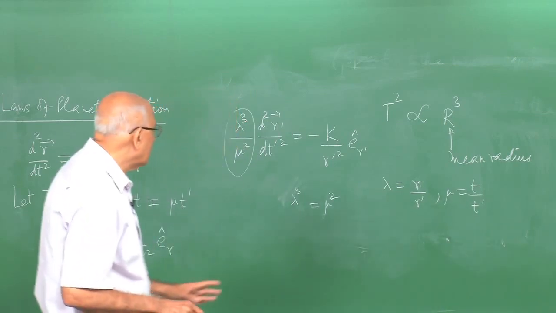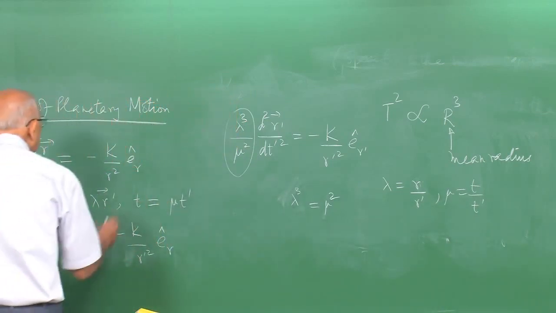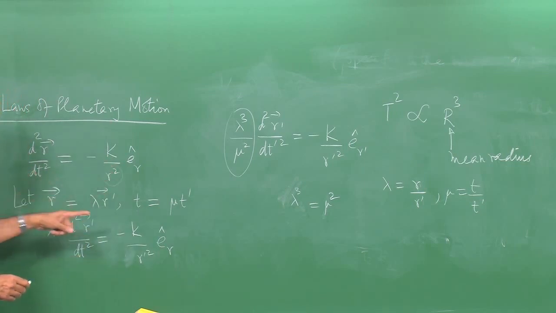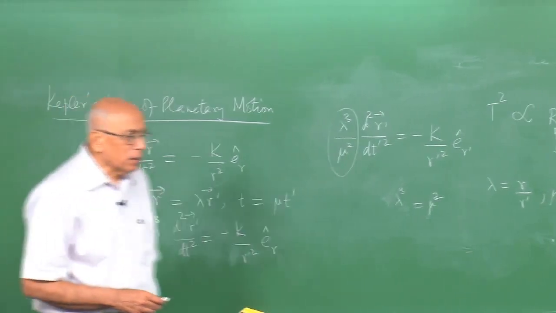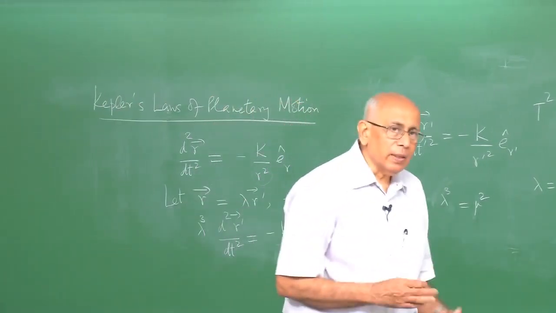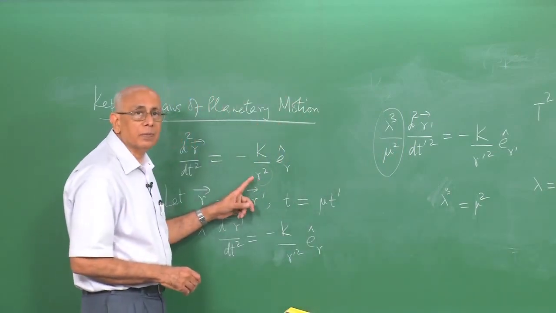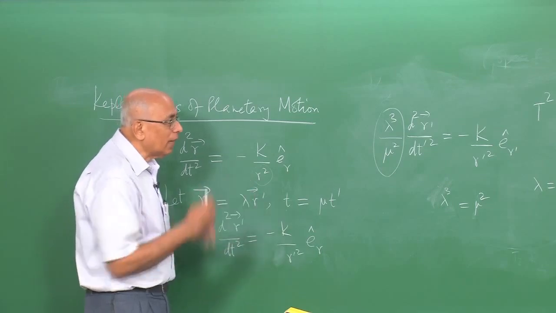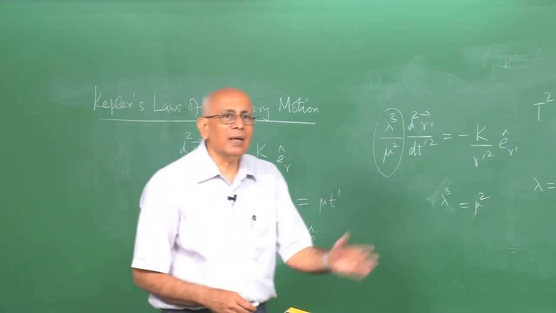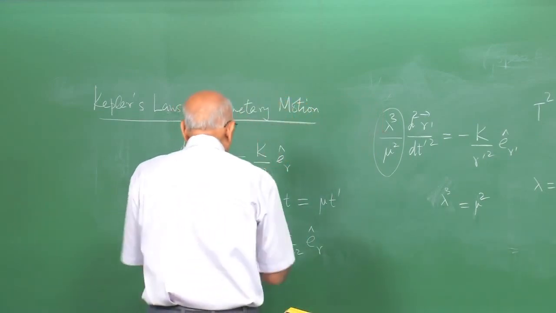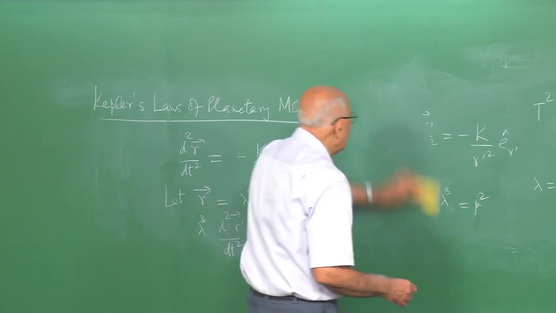So Kepler's third law is very specific to this force, because we had to put a lambda squared here to bring that up here, and that's how we got this lambda cubed out here, and then we set it equal to mu squared. So Kepler's third law, if you like, is a consequence of the scaling properties of this potential, of this force. Well, the moment you have that, the natural question to ask is, can I generalize this? Can I have any other potential, and if so, can I find a similar rule? Well, yes, indeed you can.